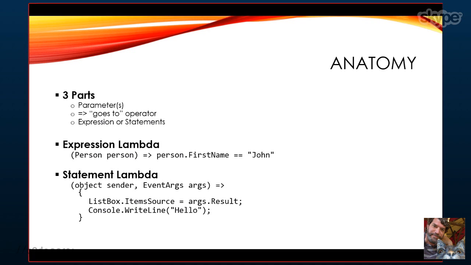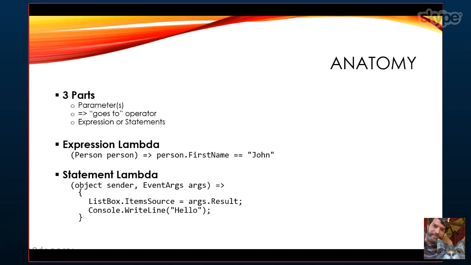All right. So what we've got here is a statement lambda, and this is essentially a void function or a void method. So again, an expression lambda will return some type of value. A statement lambda does not return a value. It just performs some type of work. So if we look at the signature for this one, this might be something that we would hook up to an event handler of some kind. Most of our event handlers have two parameters, an object sender, and then some kind of EventArgs. And if we have a signature like that, then we can perform some kind of work. In this particular example, we're populating a list box and we're also outputting something to the console. But we have the same basic layout. We have the parameters wrapped in parentheses, then we have the goes to operator, and then we have our series of statements. And in this case, they're wrapped in curly braces since we have more than one.